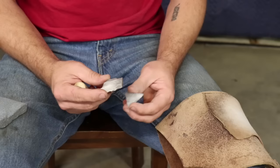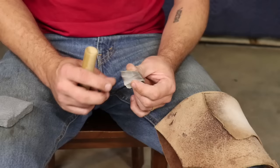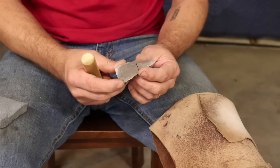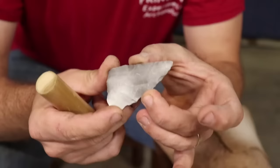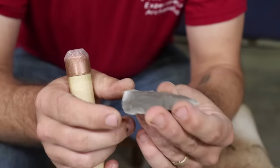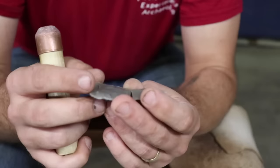So I can actually still get a little arrowhead out of this one, but I'm going to save that for another time. And this is probably a wonderful time to take a little break. I may move on to the second part of the video, but I may not. I may just catch up another one to where we're getting right down to this triangle shape, because we are almost to the point of pressure flaking it into a point. So we were getting to the shape, and we worked mostly through all the bifacing with percussion. And as soon as we were just about ready to get rid of that last little 90 degree spot, we were going to finish this point up. So anyway, I'm going to work on a new one.